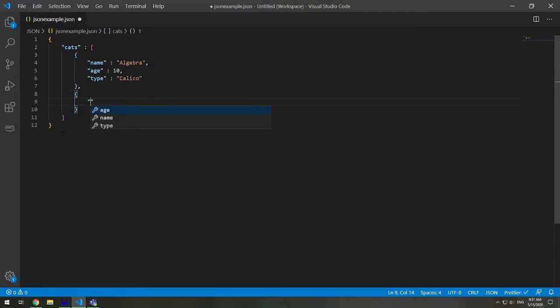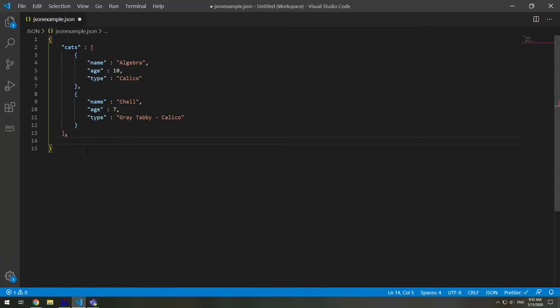So here, I have a cat named Shell from Portal. She is 7 years old. And she's like a gray tabby calico. So we'll just say type gray tabby, although that's not truly her type, and she'll be very upset about that if she finds out. Calico. So this is the list of cats I have. This is an array of cat types. You can add more to it. You don't have to just have one array in here.